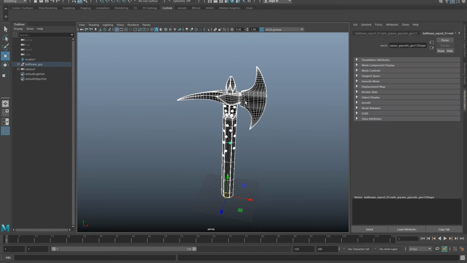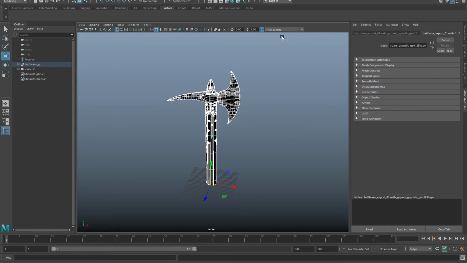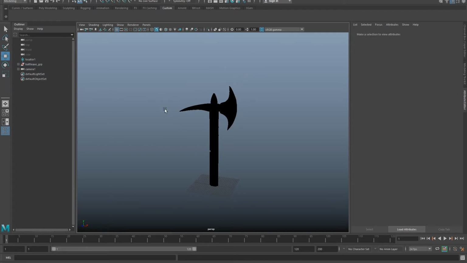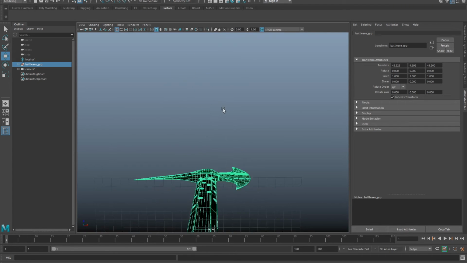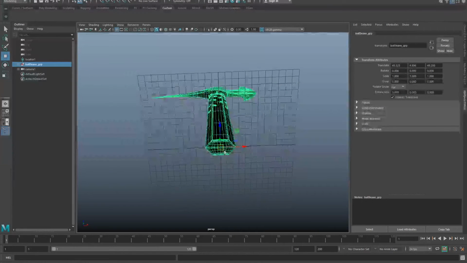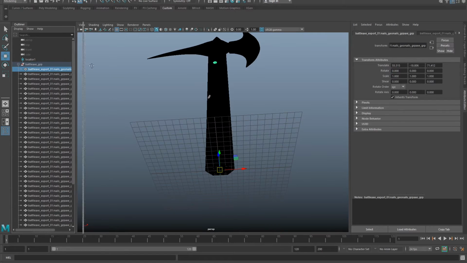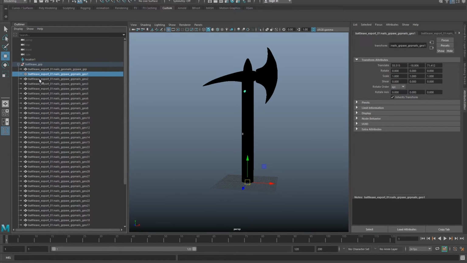And so in the scene, I've got my asset, which is a battle axe that I made. So this was actually just a raw model scene. So this is ready. So if you're working on a larger project or short animation, what you might want to do is have your asset modeled and in the origin, and then just group the models so everything's named. In fact, I did just import this asset in here. So you'll notice when I imported it, it came with the namespace.